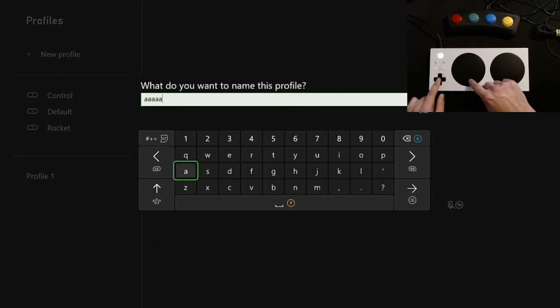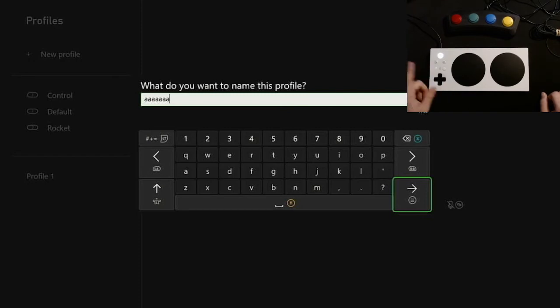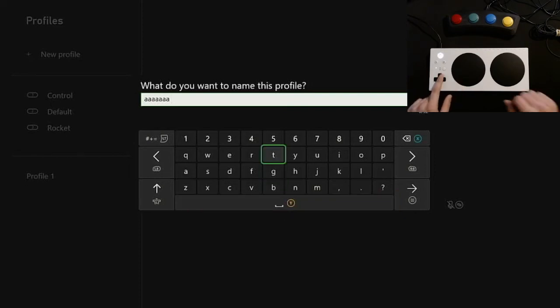To move back, so if you wanted like a B in between the last two A's, this arrow is to go backwards. If we go all the way to the right, this arrow or right bumper is to go forwards. The start button or the button in the bottom right will be our enter. As we talked about here, this will be our backspace button or X. These are some numbers on the top. On the bottom, this is our space, or if we had Y, we could hit Y instead.